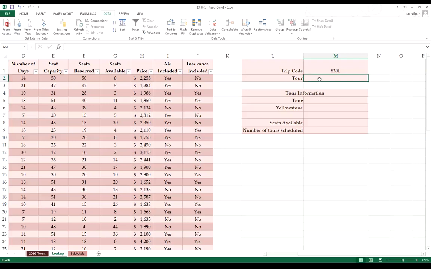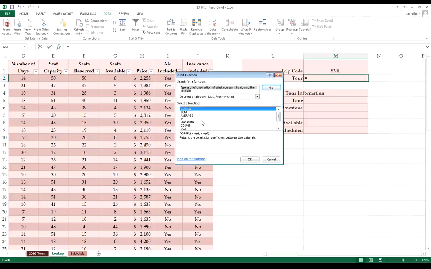Clicking M2 will give you the lookup reference button is what we want in here. So let's go ahead and put that. I should find it here.